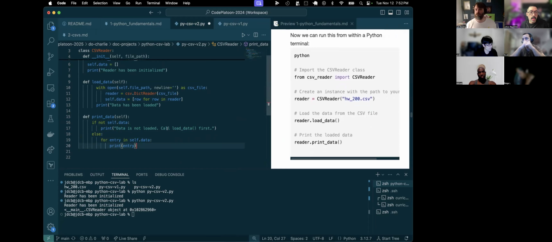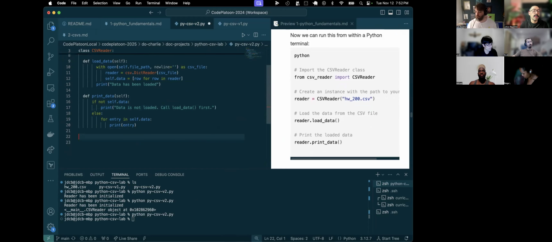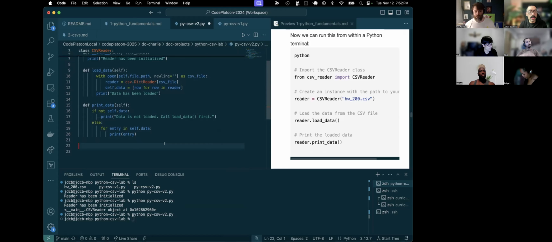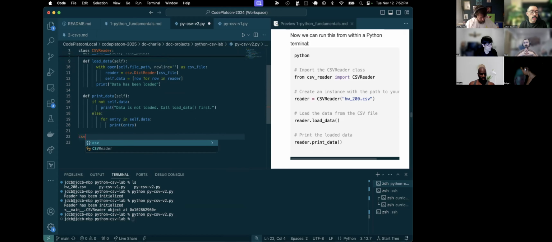Now, if we were to save this, we can run it, and we notice that it doesn't do anything, right? Because again, these are instructions. We haven't actually instantiated this class. So again, we would have to instantiate it.